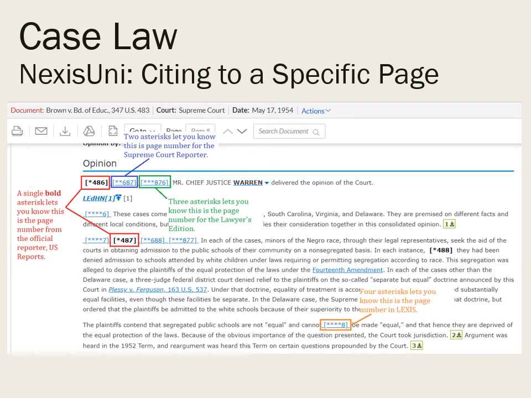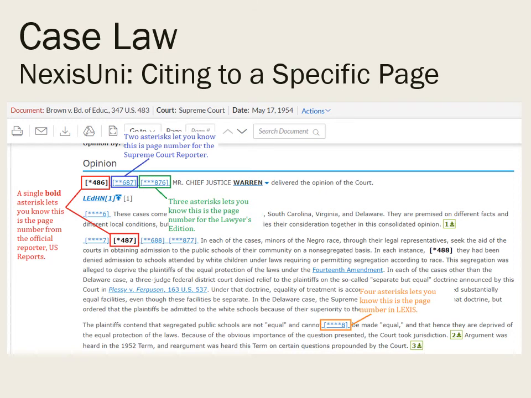So again, when referring to a court opinion, particularly when you are quoting from one, you need to cite to the page number where that idea or quotation resides in the official reporter. So here, Nexus Uni is letting you know that a single asterisk denotes the U.S. reports. That's the official reporter.